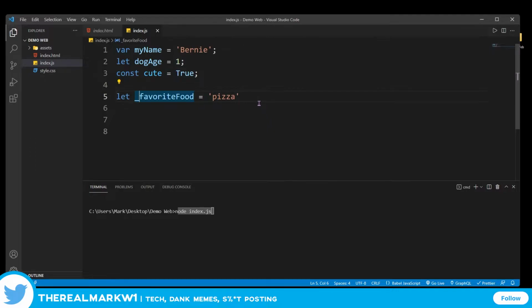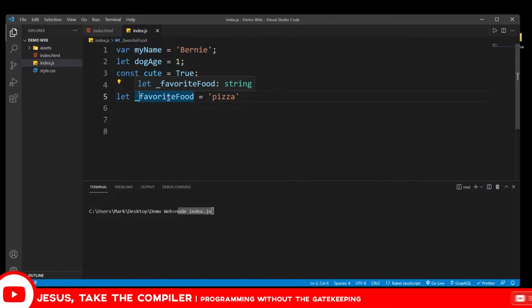Maybe not terse, but more exact languages. But if someone else goes to use your files or your functions or your variables, and they see that there's an underscore in front of it, this is more of a notation to the other developers, including yourself if you forget, that this is private. And so it's not something you should be using or accessing directly.